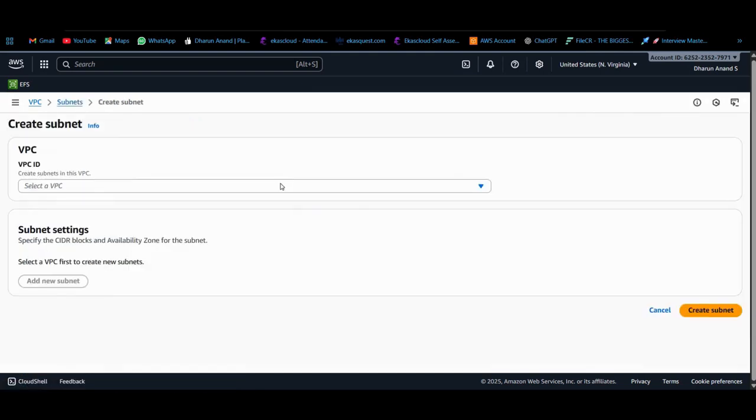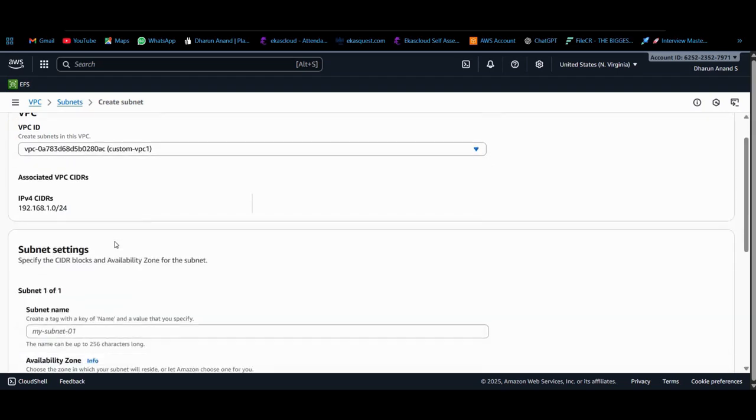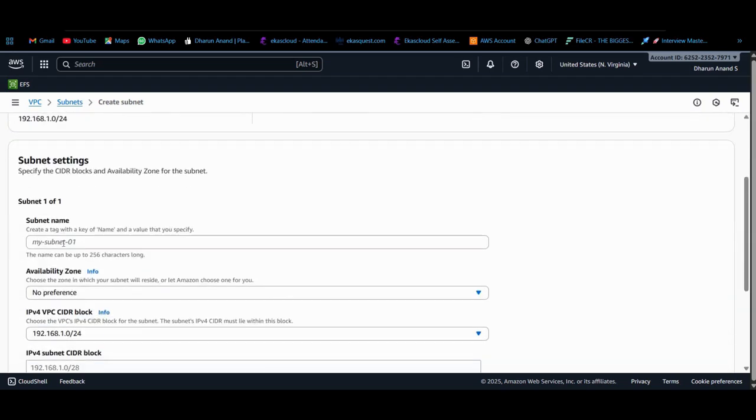Create subnet. Which VPC? My new custom VPC, and I'm going to give the subnet name as Dharun VPC subnet 1, for our clarification.